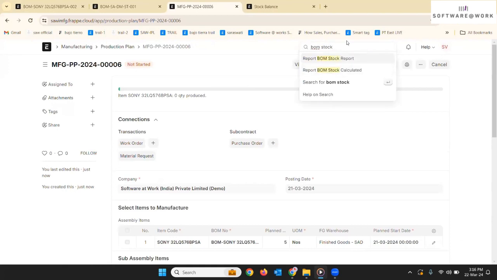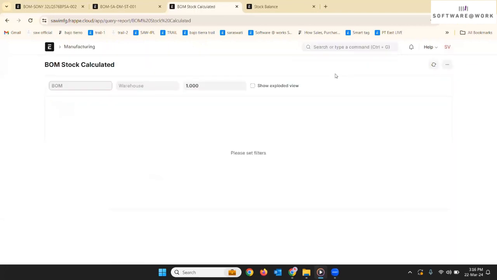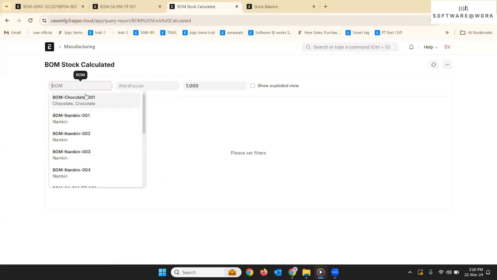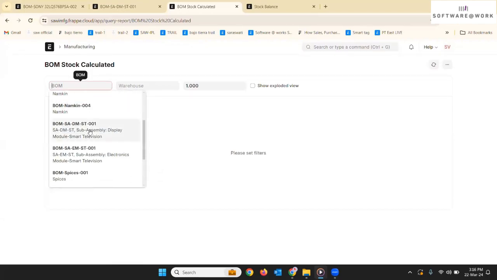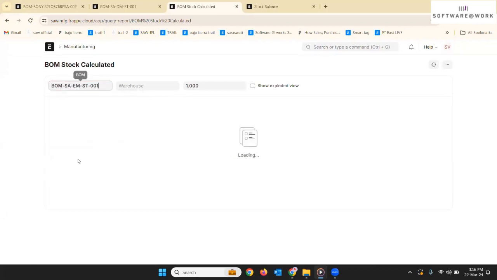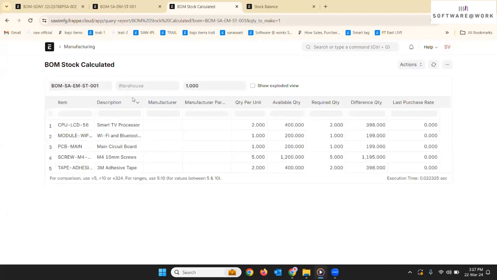Let me show you one report in ERPNext, which is BOM stock calculated. So what is this report indicating? Let me show you. First, let me select one of the BOMs. Let me take an example for this subassembly. I'll select that, and here I'll put the quantity as 100.